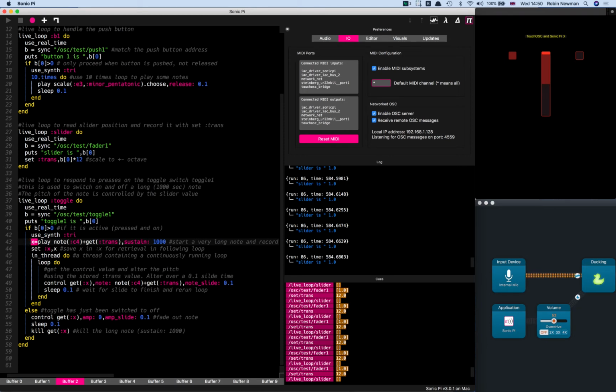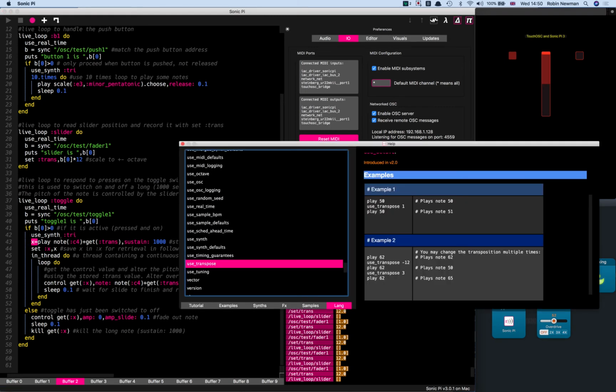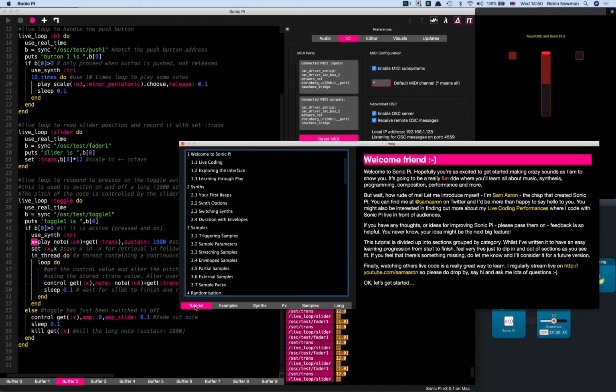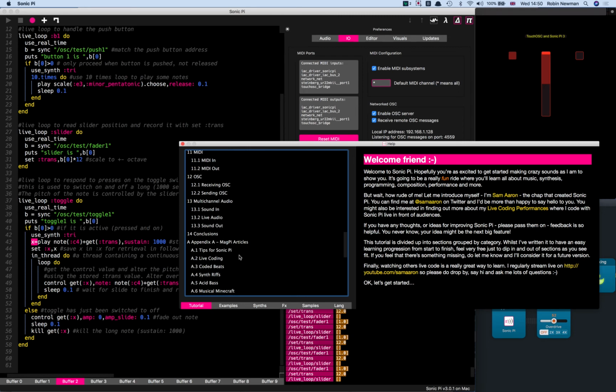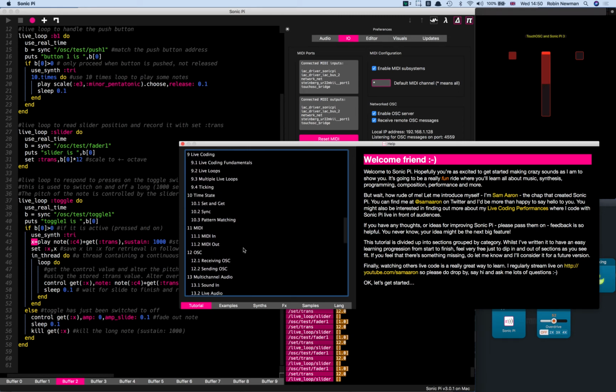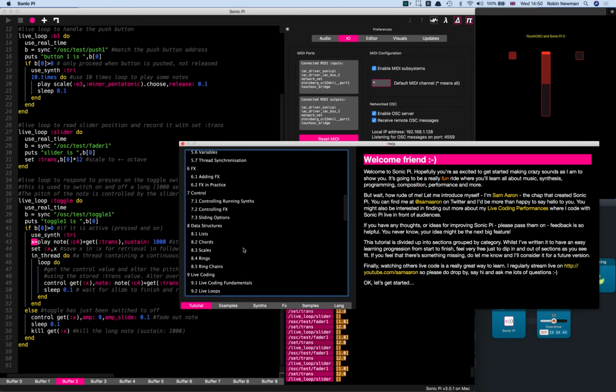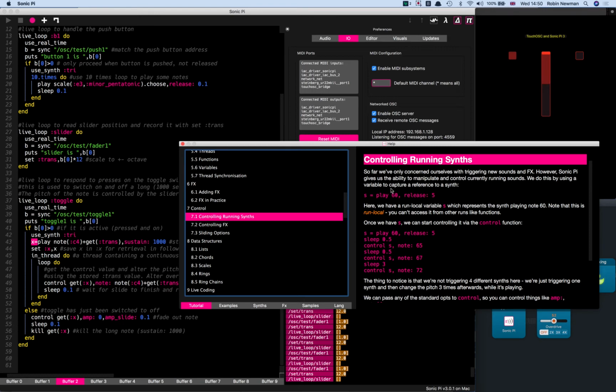Now what I'm going to do is to actually control this note, to control its frequency as it plays, by using the slider. If you want to follow further how this is done, look at the control section in the help tutorial. If I come down here and we switch to tutorial and go up here, I think it's about section, where are we? Lost it. Here we are, section 7. This is all about controlling running synths. You can see some information about it here, which you may find useful to refer to in your own time a bit later on.